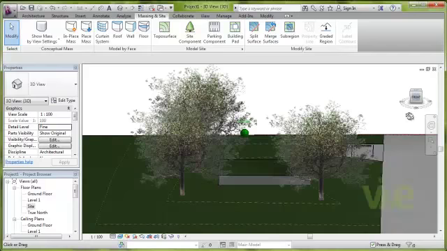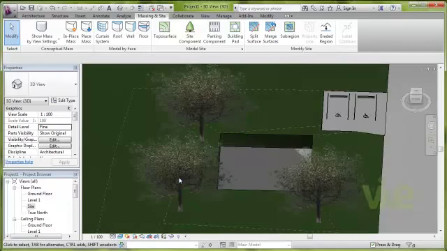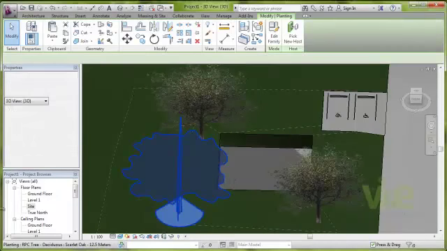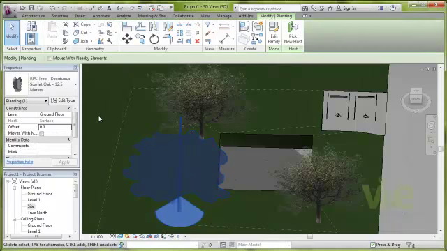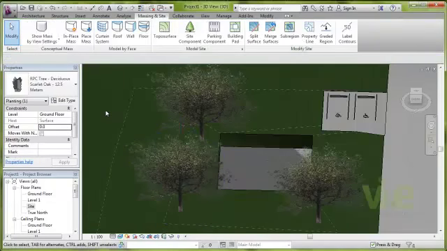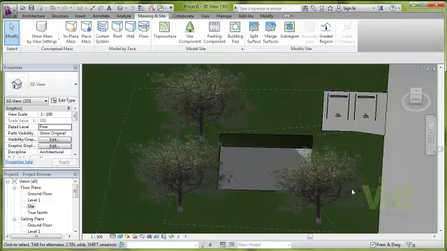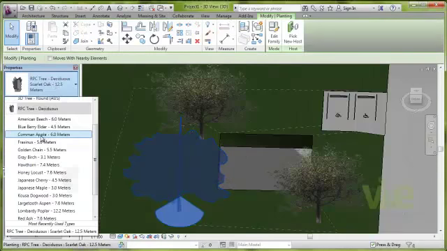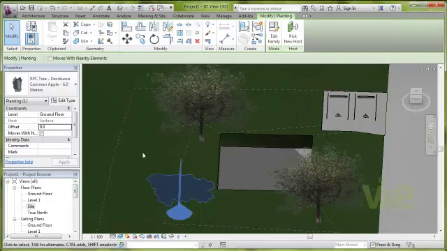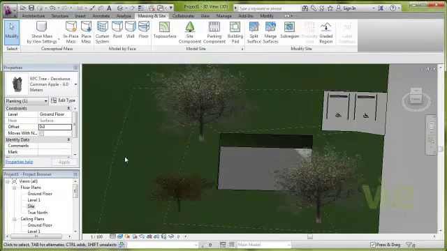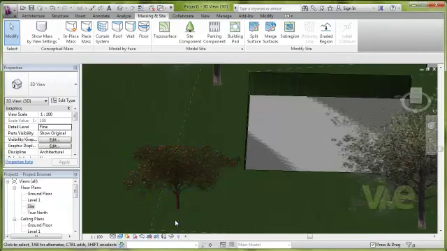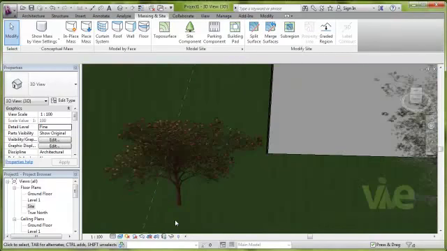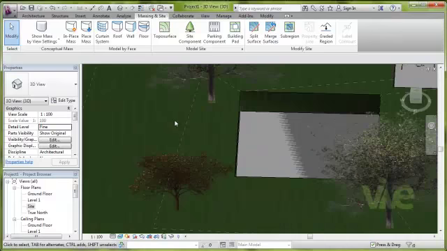These are RPC elements. Now, this is a sort of neat feature in Revit 2013 that allows you to see RPCs live as if they were rendered. So it sort of allows you to make a decision of what trees you want to place. I'm going to go ahead and change this tree, and I'm going to put in a Coman apple. And there you have it. So with this, we conclude the topo surface lesson in Autodesk Revit Architecture 2013.